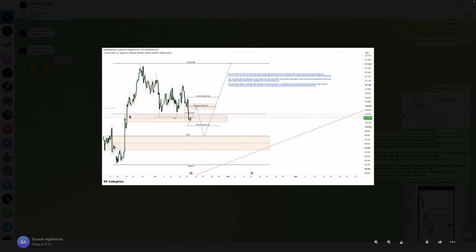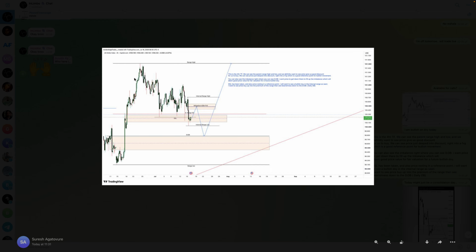Now there's a fair value gap here, right? And you can see price traded into it, closed inside the fair value gap, and so we just want to see. To me, this is a reference point. You can see it's below the range high and the range low. It's in the equilibrium here, so it's below the equilibrium. This is a good discount.